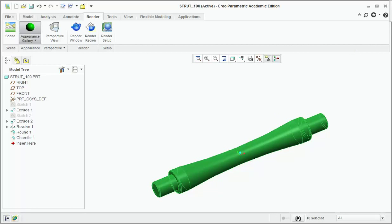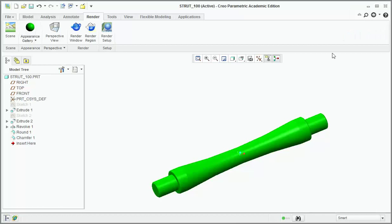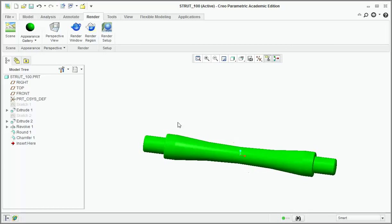So up here, you can't see it. Mine's off the screen, but there's a little button that says OK. Once you click OK, now we've got our piece colored, and there you go. You've got your strut. Now the last step in this model is to go ahead and insert the strut into the block that we made last week. So I'll do that for you real quick.